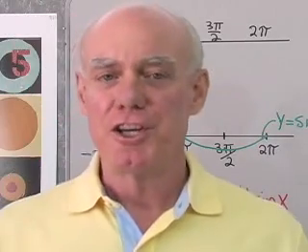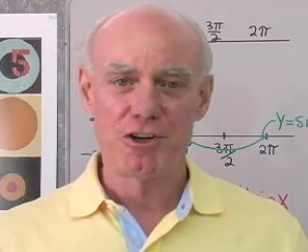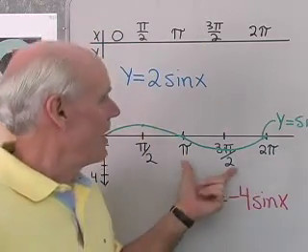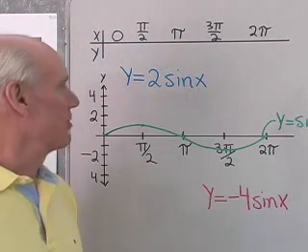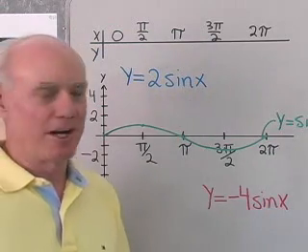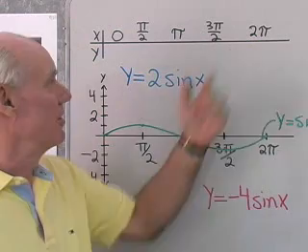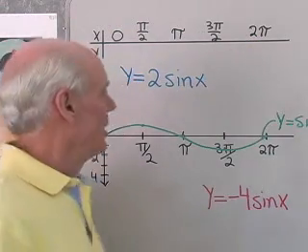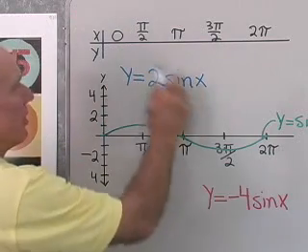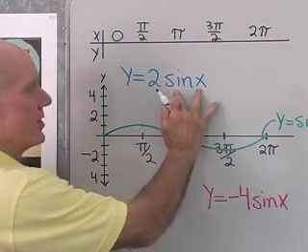Let's look at some more details associated with graphing trig functions. Over here I've drawn the graph of y equals sine x. I want to see what the graph of y equals 2 sine x looks like. I'm going to make a little table of values between 0 and 2 pi in multiples of pi over 2. If I put 0 in for x, the sine of 0 is 0.